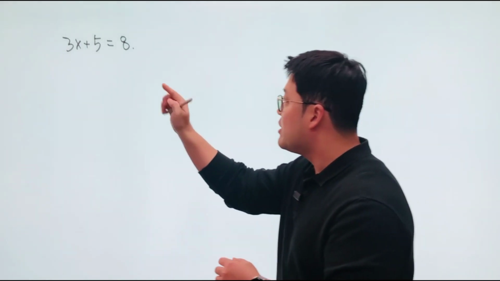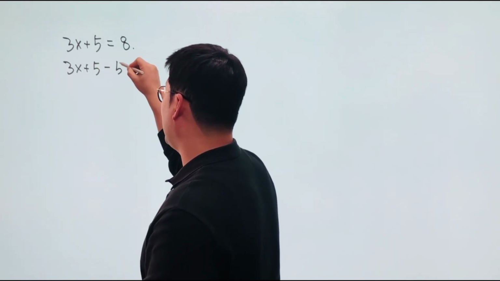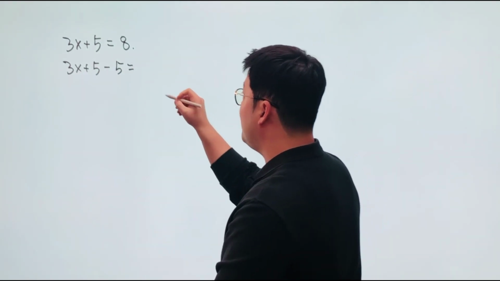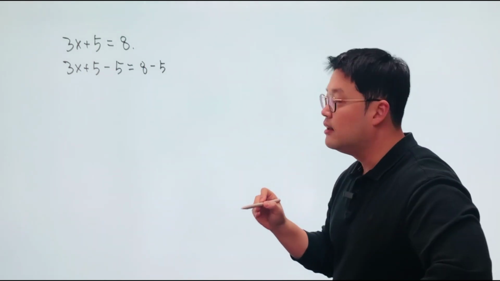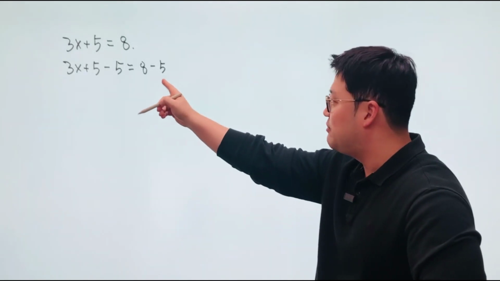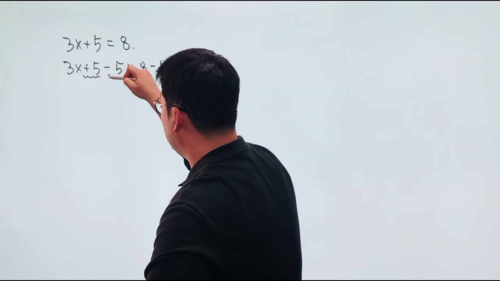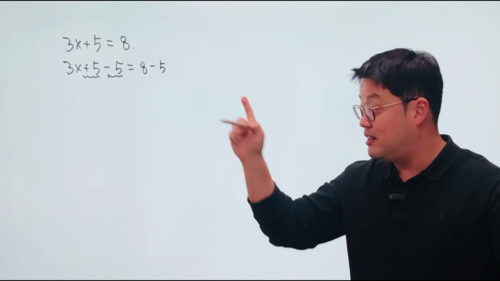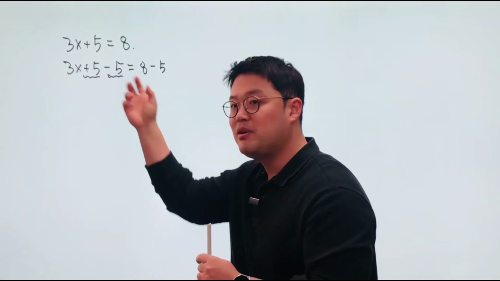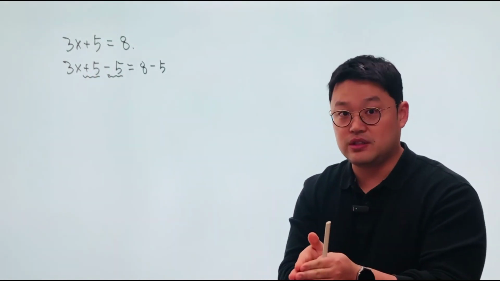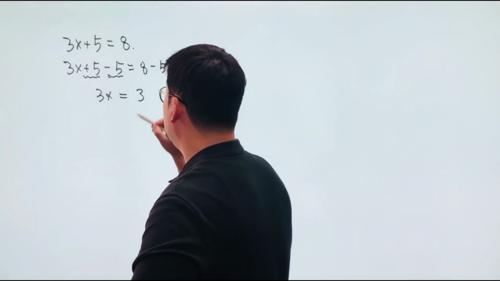So here we go. We're going to isolate the variable by subtracting 5. Ooh, so can I subtract 5? If I subtract 5, it's the same thing as subtracting 5 on the left side and the right side altogether. Now, if I subtract those 5 on the left side, positive 5 and negative 5 get canceled, because these 2 numbers are additive inverses, okay? So because they get canceled, we're left with positive 3x.